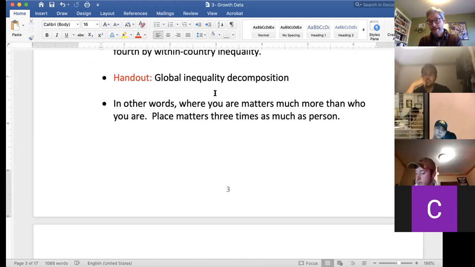And place doesn't just matter across the globe, it matters within your country too, right? We will talk about this more a little later, but there are huge differences in income within the United States between urban and rural areas. Once again, this is a big part of our politics as well. Just having gone through a political season, it's hard not to put all this in the context of politics. We know there are huge disparities in voting related to whether you're in an urban or rural area, in part because urban areas are doing much better than rural areas economically, right?